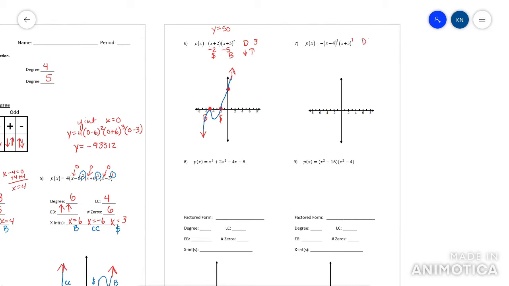This is degree 4, and the lead coefficient's negative. So my arrows are down, down. This x-intercept's at 4. This one's at -3. And the one at 4 is a concavity change. The -3 is a straight through. If I went and got the y-intercept for this, I would get 192. So it's positive. Put these x-intercepts down at 4 and at -3, and my arrows. And at 4, it's a concavity change, and at -3, it's a straight through.